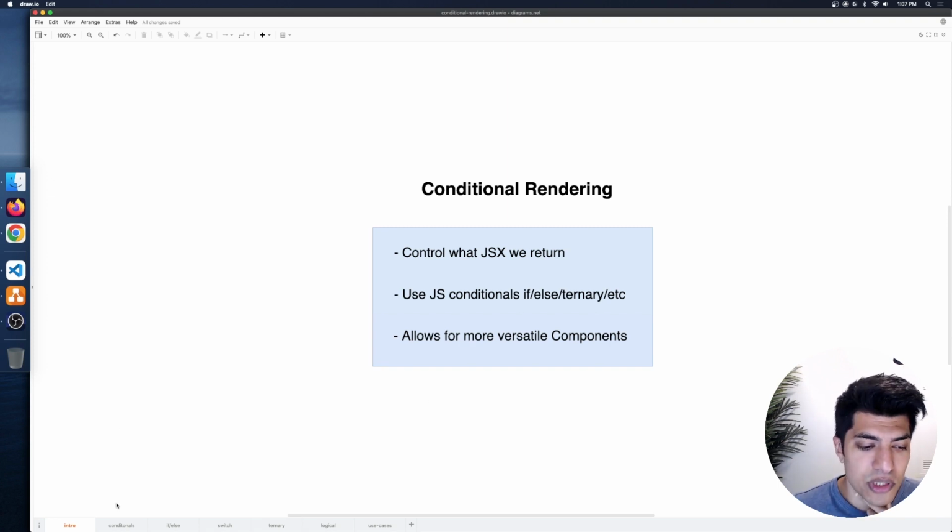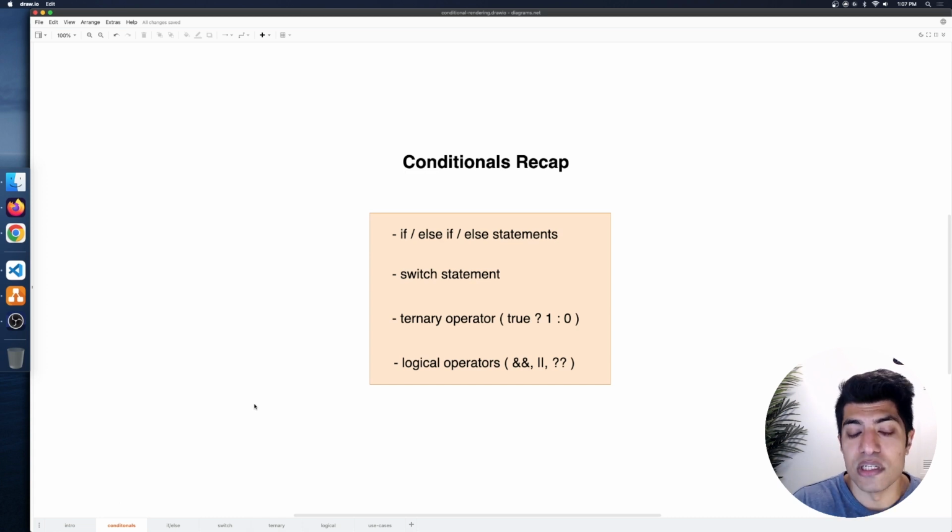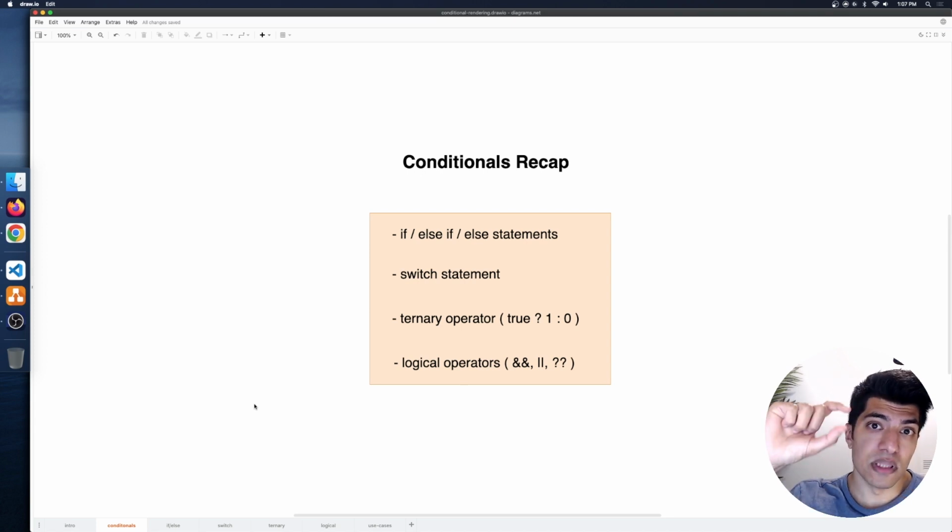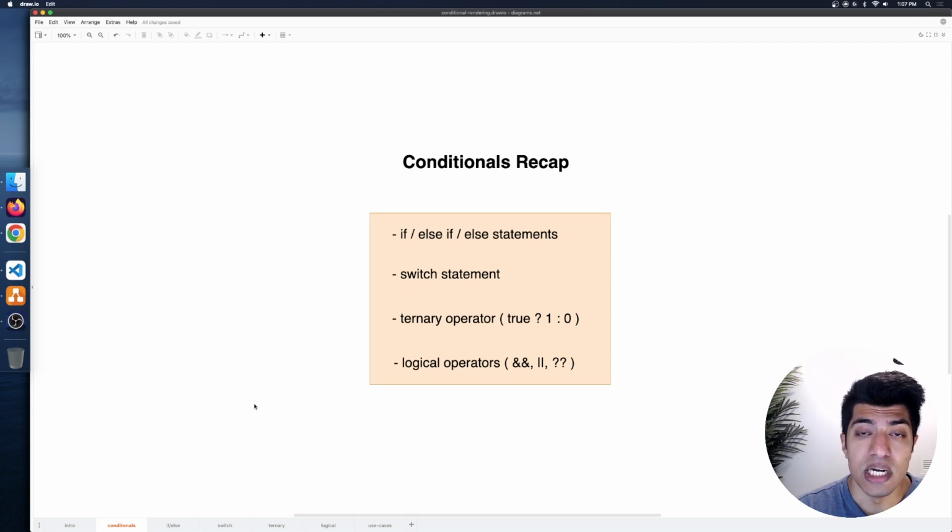So let's just get started by recapping what a conditional even is. And that is really this idea of having something that allows us to conditionally do something in the code. And a condition means there's something that we are checking. For example, it could be something as basic as a true or false value, but it could be even more complicated. Like, for example, it could be a number less than or greater than something. It could be that a string is equal to some value, and things like that. So we have some condition.